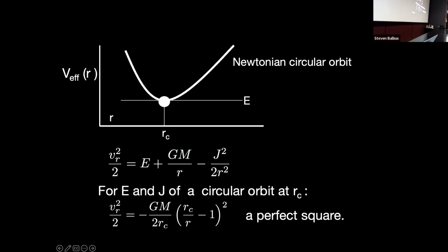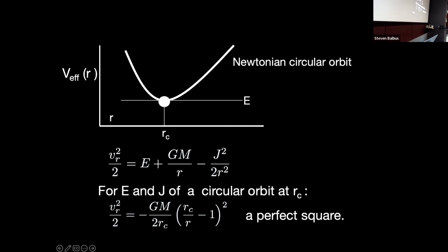And that makes sense because what I want is this combination to vanish. And then as you see from the diagram, not only should this combination vanish, but its first derivative should vanish. If I have a quantity which is a quadratic in 1/r, and I want it to vanish, and I want its first derivative to vanish, that would be an exact square. So it's not a surprise. And you notice the minus sign here, that means the only possible place where I can get a solution is RC equals R. Otherwise, the squared quantity becomes negative.